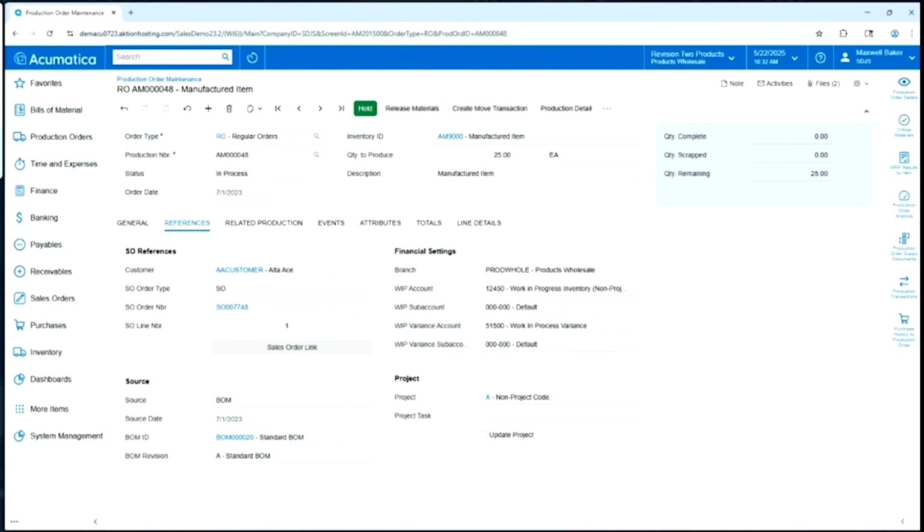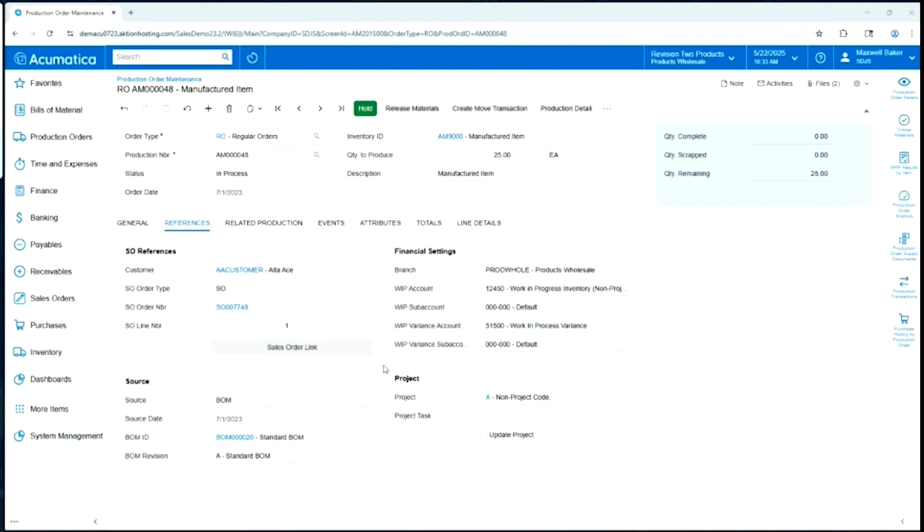It doesn't have to be that way, but we can tell right away from looking at this production order what's going on. We can tell which bill of materials this was copied over from. We can also identify that it was here. If you have multiple bills of material and if you're going through a few revisions, we can know which one of these was built on. We can also go and see the history. Why did we put this together? Why was this hole not drilled for this item? Because you may have those kind of questions. Why do we do it this way? So we know exactly which bill of material and which revision we were working on in this process.